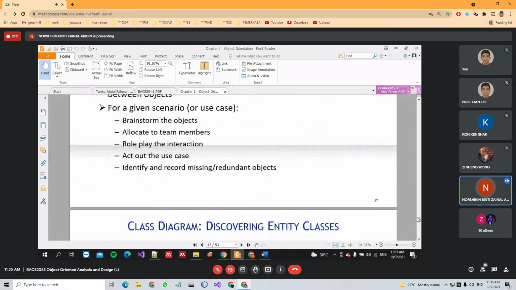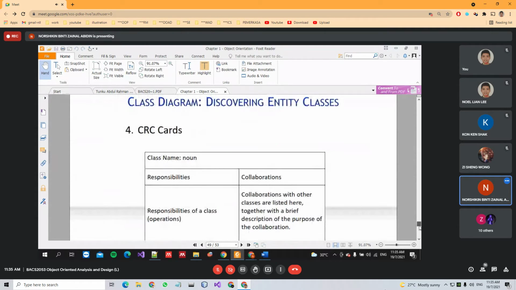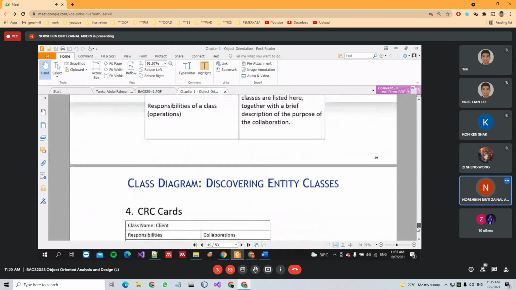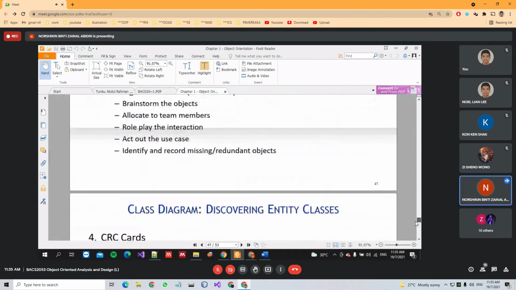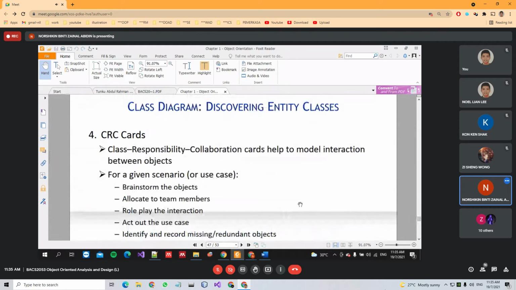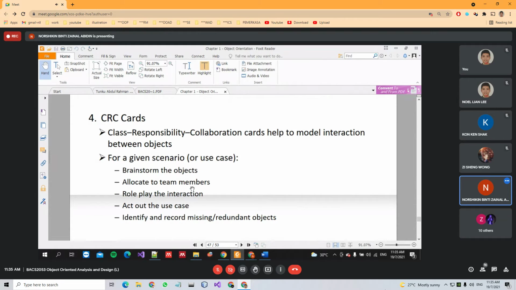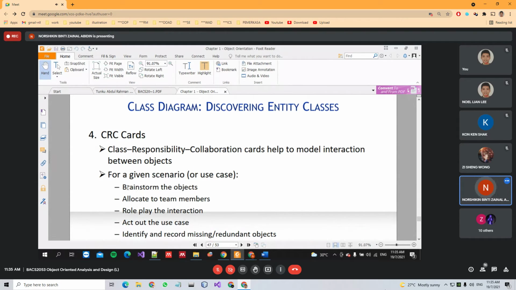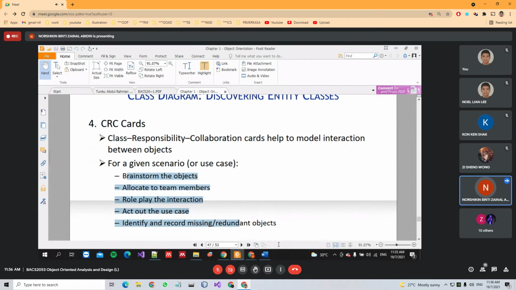Actually for this method, they don't have a diagram like the previous methods. For a given scenario, CRC is very rare. It's not rare, but usually we don't have any document for this. But this is a given scenario or example.